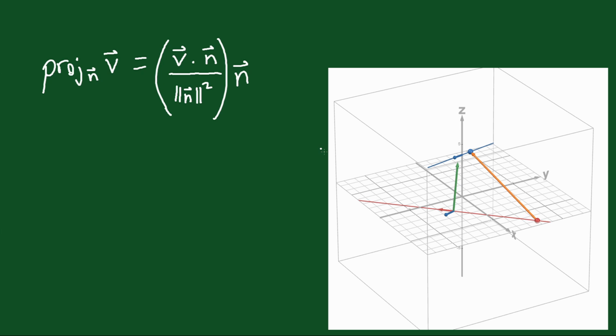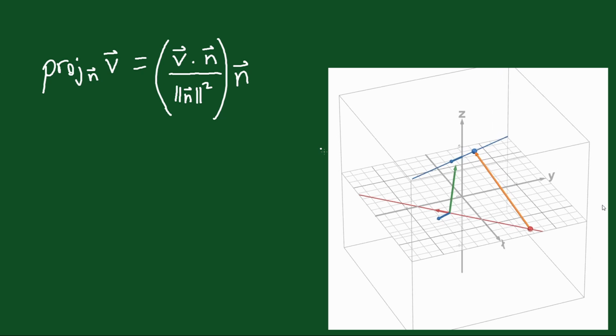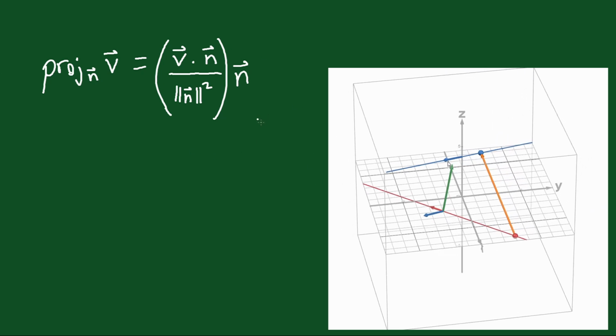Now, doing this calculation will give you a vector where the green normal vector is that reaches the blue line, right? But we're not asked to find that vector, right? We don't really care about finding that vector. What we care about is finding the distance or the magnitude of this vector instead. And so if you only want the distance, instead what you can do is you can simply say vector v dotted with vector n divided by the magnitude of vector n.